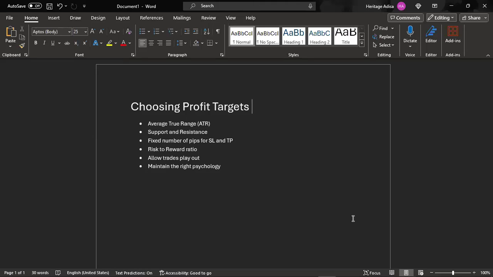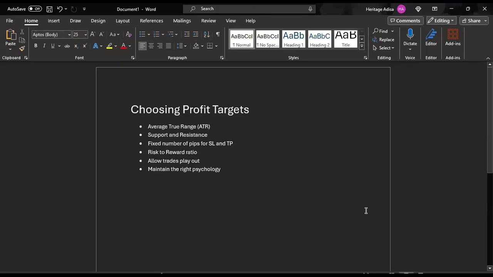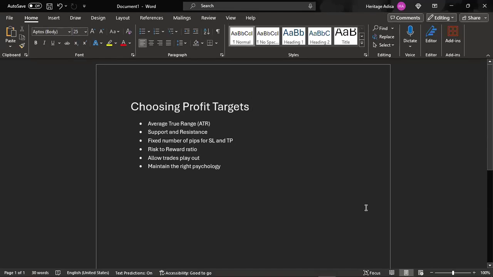What we call stop loss and take profit. Take profit is simply a target on your trade. That is, if price is going in my favor and it gets to a certain level, I want the trade closed, right? I'm looking to make this amount of money on my trading capital as my profit. That's what a profit target is about. We call it take profit.